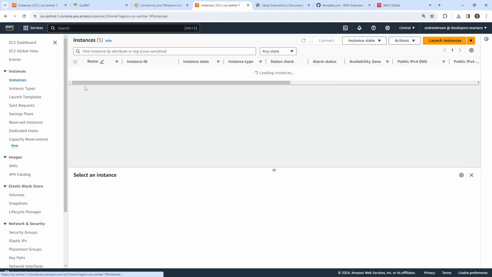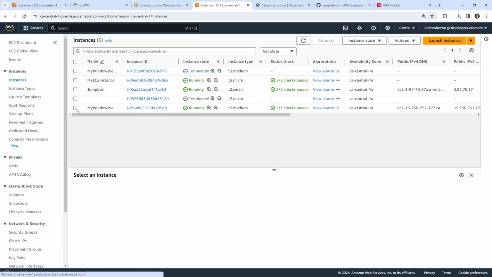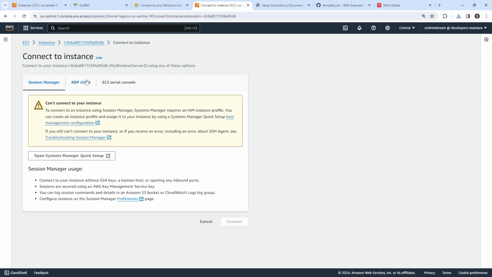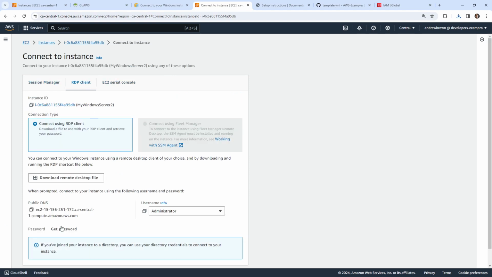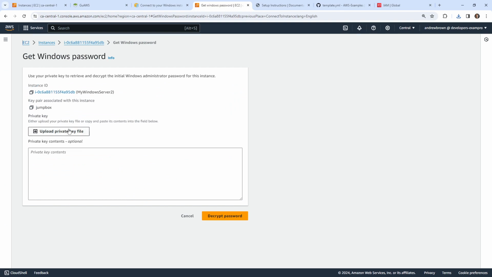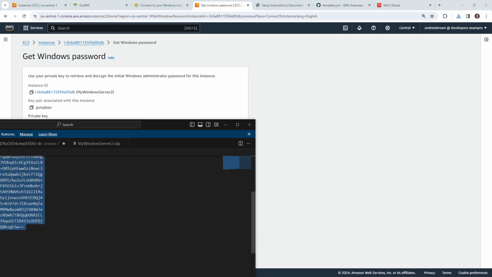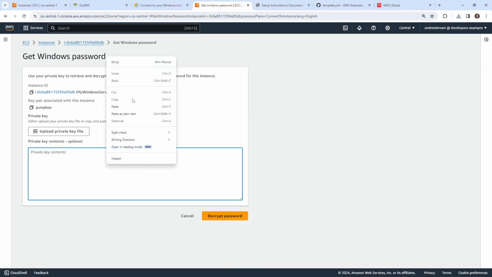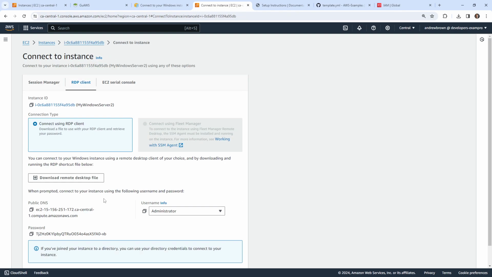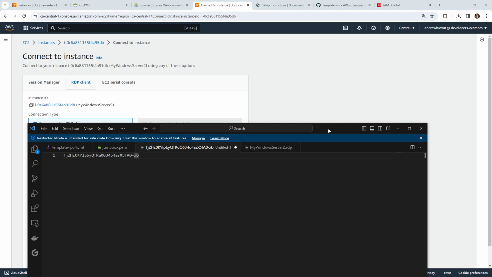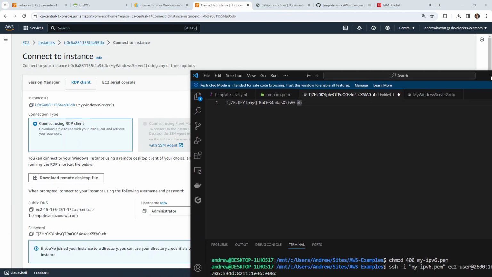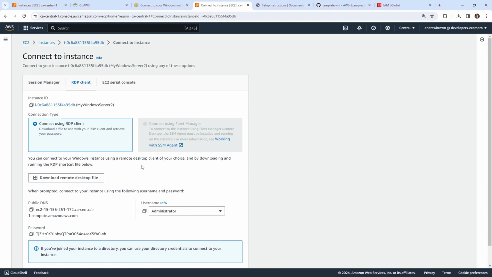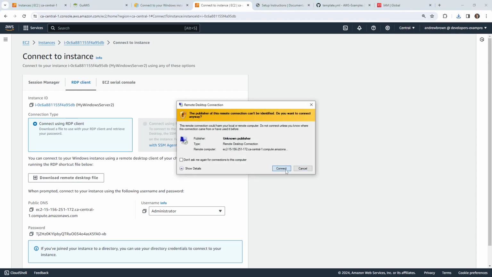And so now if I go back to our instances and I attempt to connect to this down here, it should now have a public DNS, which is great. Apparently we're going to have to keep doing that every time we want to get our password here. We'll copy that off screen, paste it in, and decrypt it. Just making sure that's the same one as before. It looks like it is. Good, okay. And I'm going to just download this again. I don't think it's changed. Well, it actually might have because the other one was a private IP address. So I'm just going to double click and see if it can establish a connection.